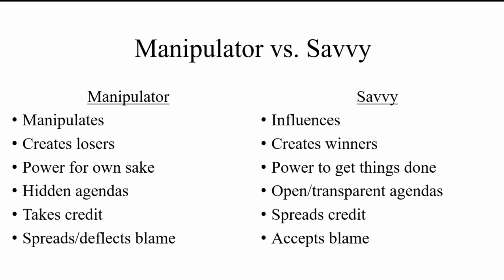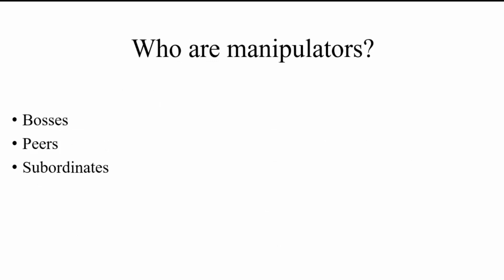You know, the accepting blame and deflects blame, of course. So you need to be able to identify these people, because if you're going to try to influence, and you're going to try to get people, say, across an organization or across offices to work together, then you're going to need to understand who might get in the way, okay, and how to address that. And you have to keep in mind that the manipulators are all around, okay? And they will manipulate in different ways.